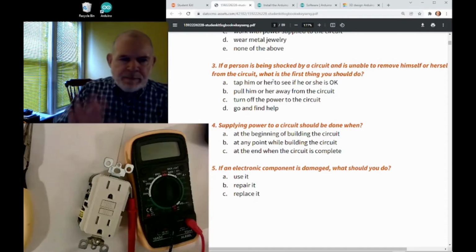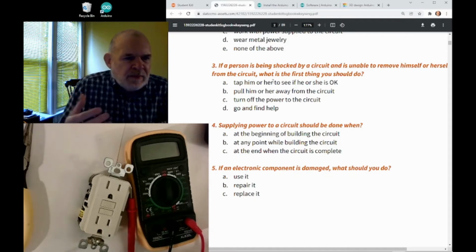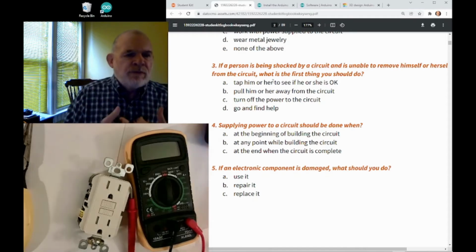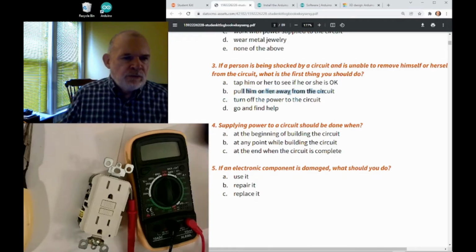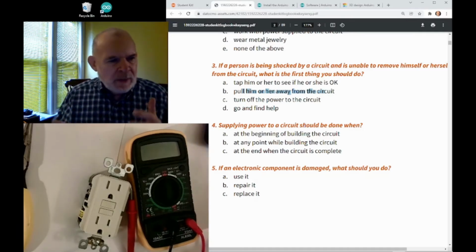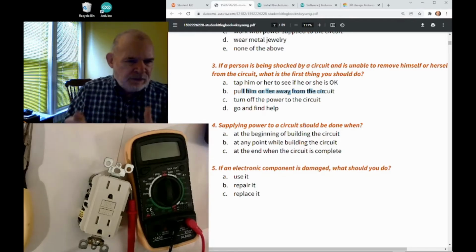Should you tap them on the shoulder and say, hey, are you okay? Well, that's probably not good to do, because if someone has electricity flowing through them and you touch them, now it's flowing through you also. So that's not very good. How about pulling him or her away from the circuit? Should you grab the person and pull them away? Well, again, that's got the same problem, because if they have electricity flowing through them and you touch them, you could get shocked also.